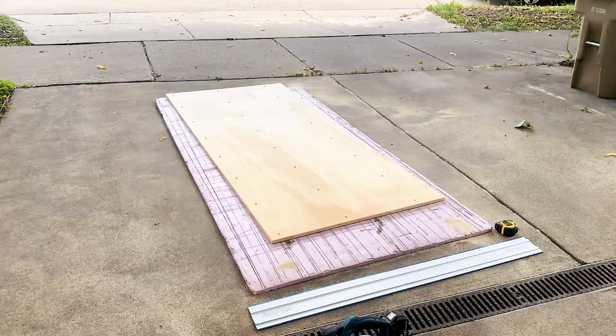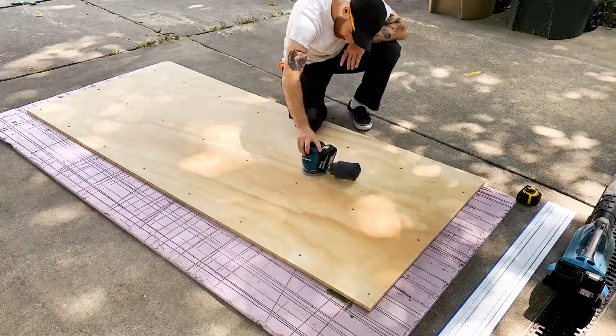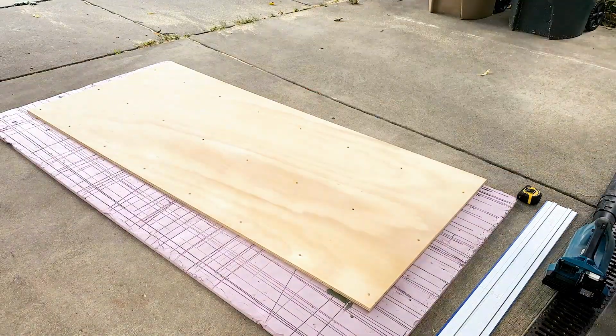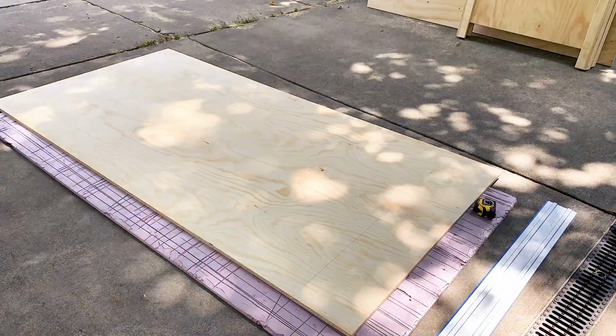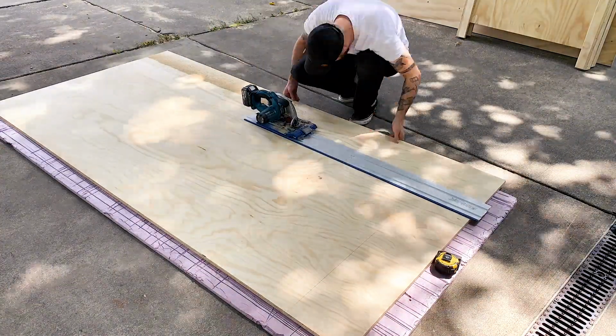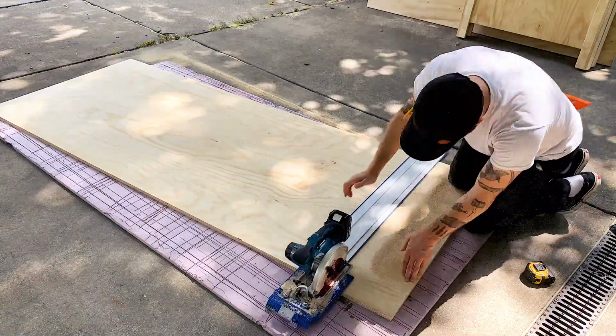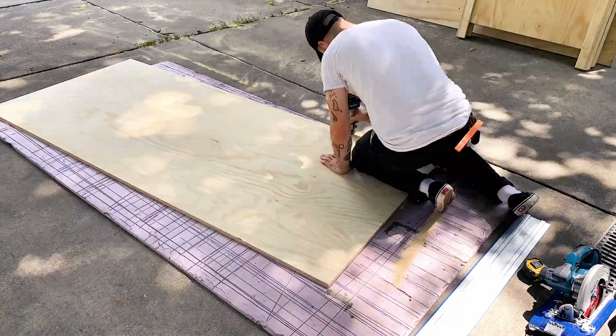Here I'm breaking down the old workbench top. I'm just cutting it down to size to be used as one of the shelves, and then definitely had to add the round over to it and gave it a good sanding. Breaking down another sheet here for the second shelf. Same thing, I'm going to take the round over bit to it and sand away.